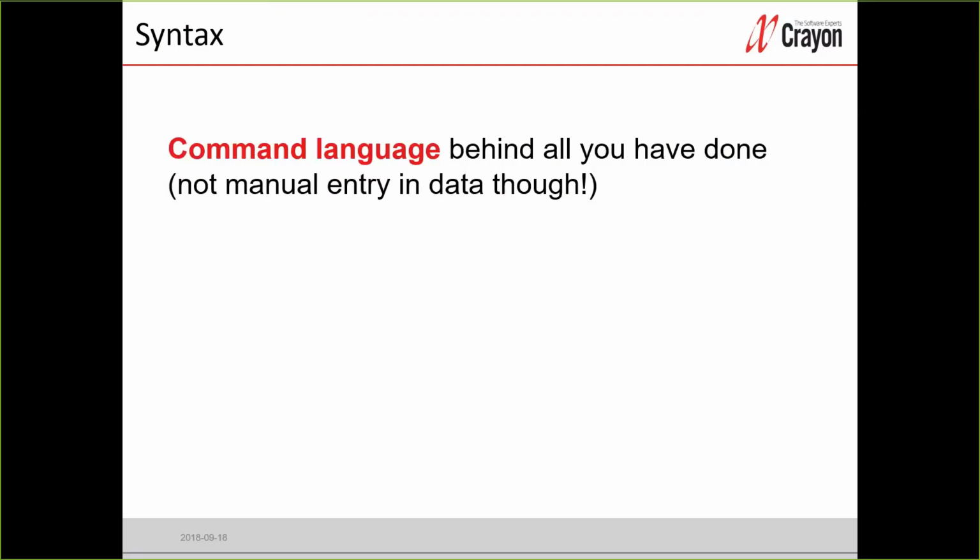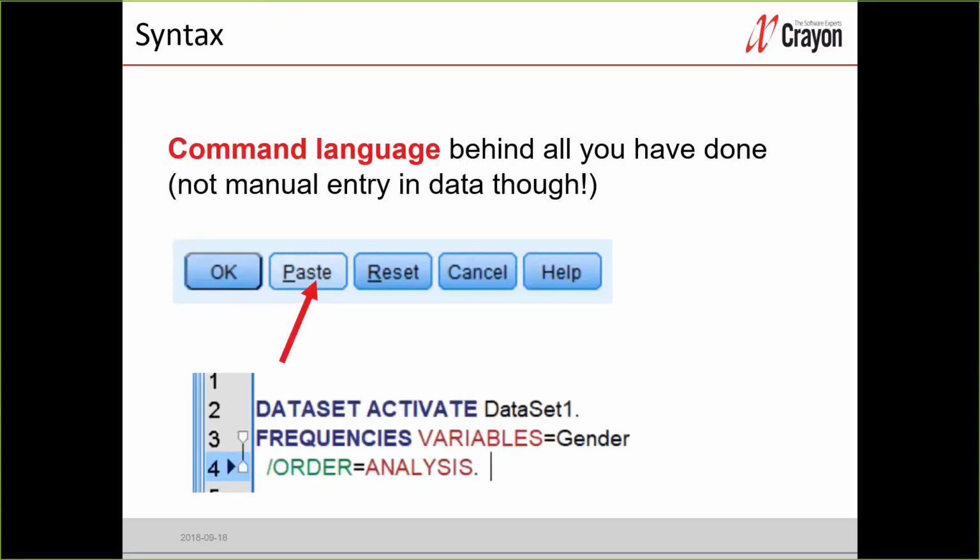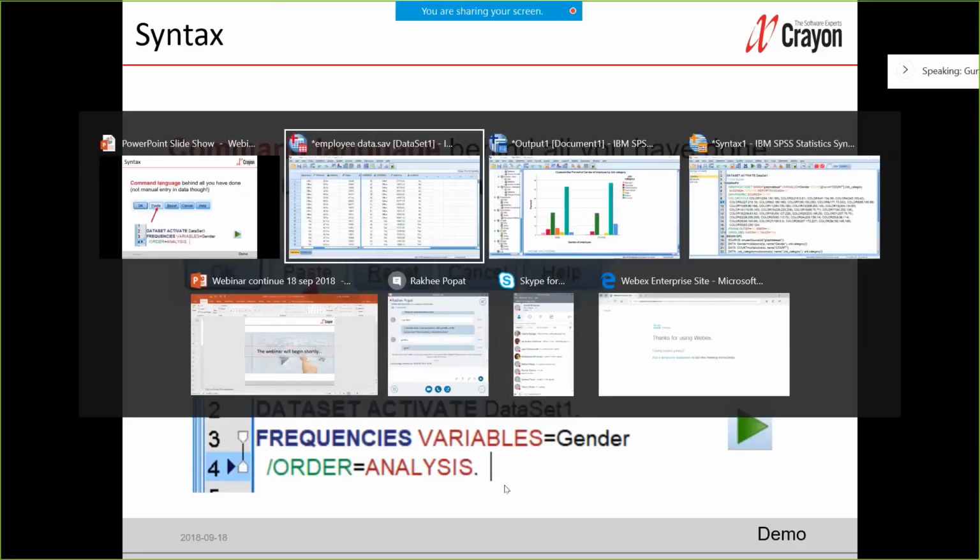But when Windows came, I could save a lot of time by just starting to do the commands by using this paste button instead. And as you see, the command is pasted into the syntax window. I showed it last week. And then you can run the command by marking the text and clicking on the green triangle from the toolbar. So I will show you how to change the command today. So we go over to the syntax window here.